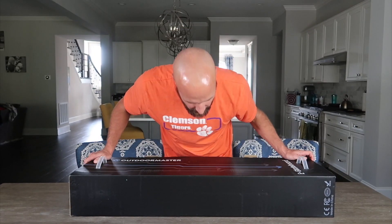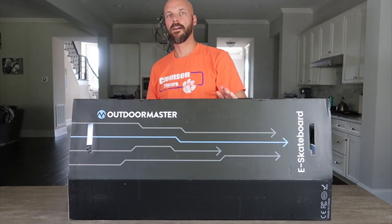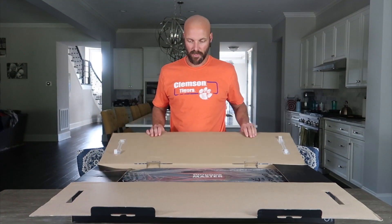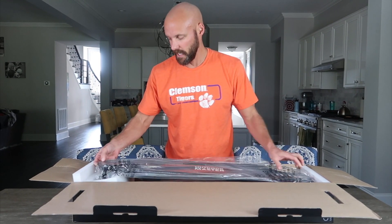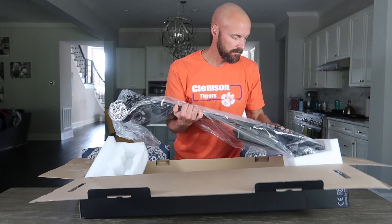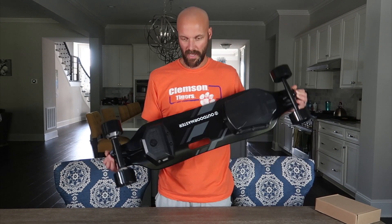They do call this the Booster — it says it on the outer box, and it says 'e-skateboard' on this one. So this is not going to be shocking, but it's a skateboard — a skateboard-looking skateboard even. Let's just get this out of here real quick. All right, so I've got that. Doing a little unpacking here. Okay, so this is the board. You can see basically how big it is.